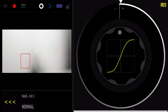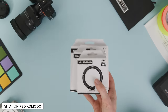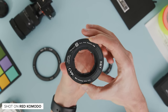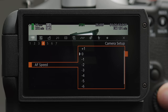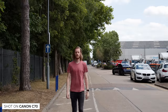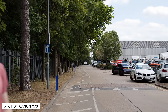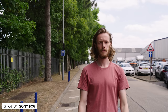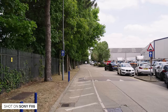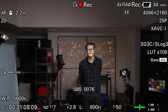All three cameras offer an autofocus system. The Komodo has the most basic one — this is really the first time RED have focused hard on creating a good reliable system, and for what it is it's pretty good for basic focusing or talking heads, though there is no tracking which limits its use case. The C70 uses DPAF1, so AF isn't as good as the R5 which uses the second version, but it's not awful — tracking people and general focus is solid, though tracking faster moving subjects may prove challenging and it's quite contrast-dependent in low light. Overall, the FX6 has more reliable autofocus performance than the C70, performing excellently with modern E-mount lenses and featuring solid tracking performance. Both the FX6 and C70 have face and object tracking, but the FX6 also has eye autofocus, which the C70 does not.